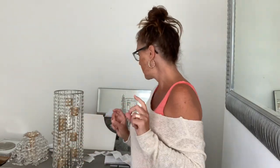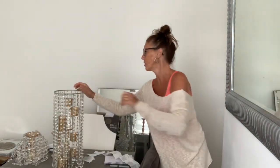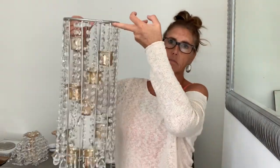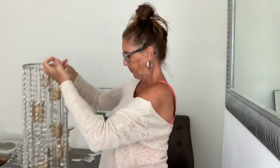So there are a couple of things which I could incorporate in here. So we'll see. Now, I don't know if you remember when I did this DIY. I think I showed you the before, but I can't remember, my brain's like mush, whether I showed you the after, which is this. This is the after. I had it was black wrought iron. And I spray painted it with the Rust-Oleum white gold, and I've literally gone and bought all the crystals off of Amazon, and they were £20.